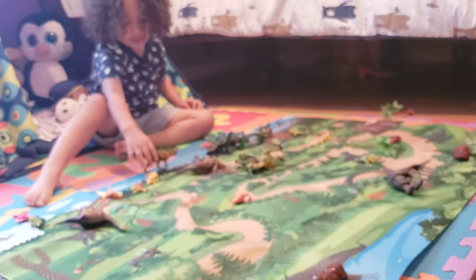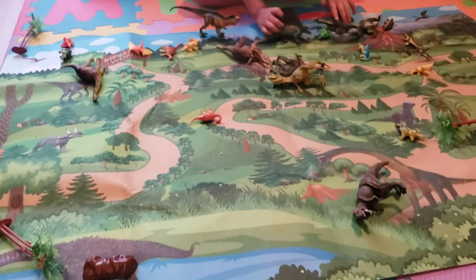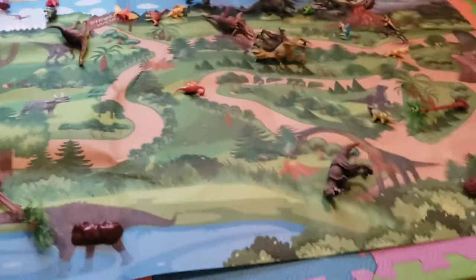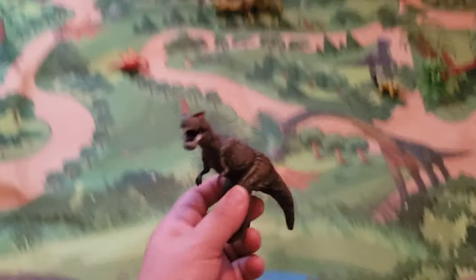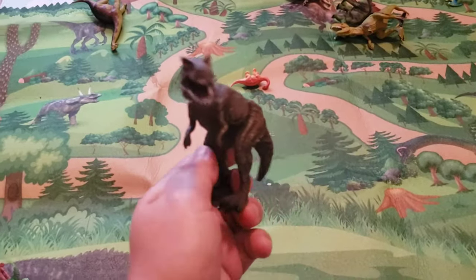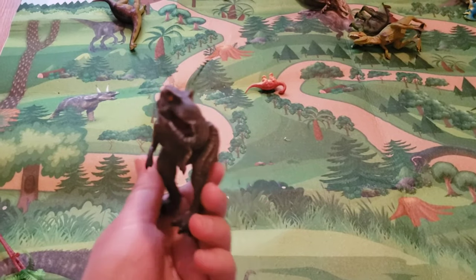I think these are really cute. What do you think, JJ? They're all dead. So these are all very cool. I like how detailed the dinosaurs are. I think this makes a great gift, don't you think?